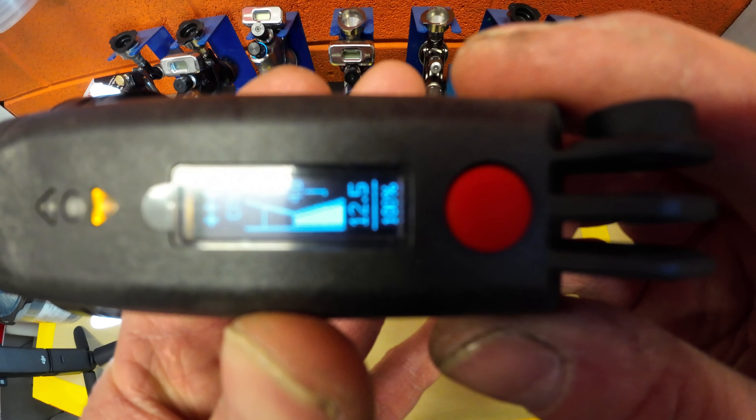It also makes it easy to switch from gun to gun across different manufacturers. If you use the same gun for everything it's literally pull it off and put it on the next gun, though you do have to change the rubber ring if you're using different guns for different jobs. In the box you also get a couple of sheets of protectors to go over the display and over the sensor at the front for reading the distance. Additionally you get another light cover which just clips in, so you get some spares with it as well, which is very good.